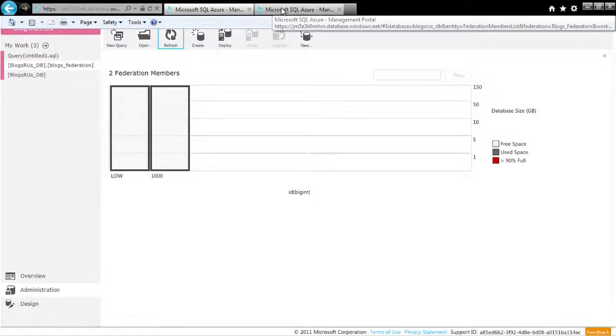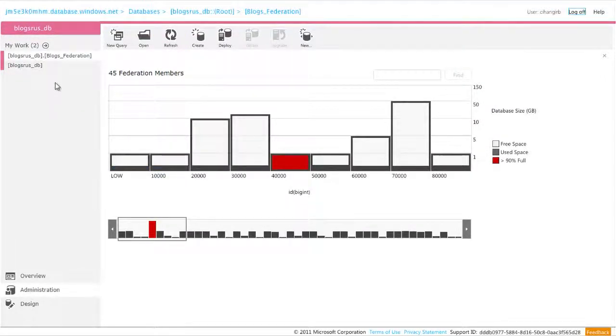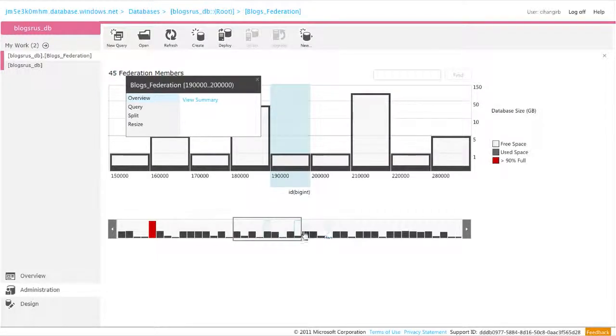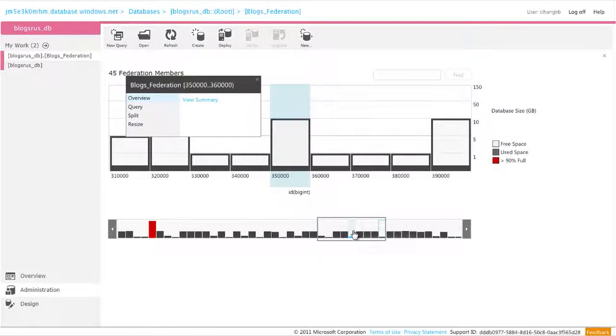And over time, as you use your federation, I just wanted to pull this up and show you what it will look like with the full view of this federation. Imagine the blogs database getting expanded with many federation members, and in this view, I've got 45 federation members with indications on actions that I need to take immediately, such as size pressure on specific federation members. But the page gives you great ability to visualize all your federation members at the bottom with an overview and detailed actions at the top with individual federation members as you scroll through the view.